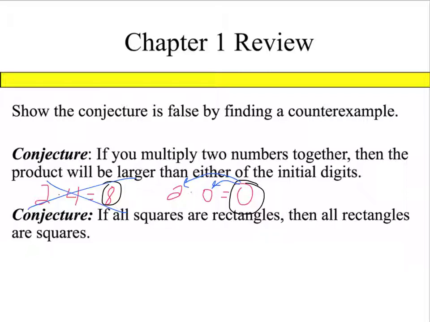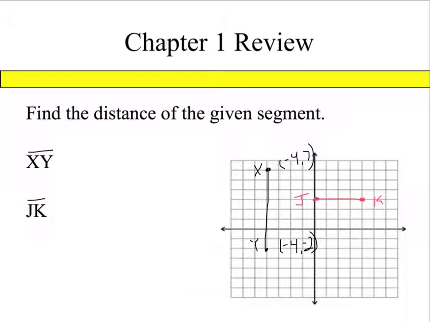So if I make a rectangle right here that has 4 90-degree angles, but notice not all my sides are congruent, right there shows that not all rectangles are going to be squares, because this shape down there is going to be a rectangle, but it is not a square. All right, so there's my counterexample to that problem. All right, awesome.